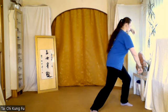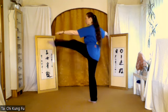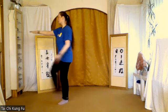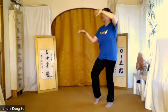Planting flowers. And turn. Let's do the stepping version. Step. False kick. Real kick. And step back. Palms facing in. Sorry, palms facing out. And step. Protect the heart.